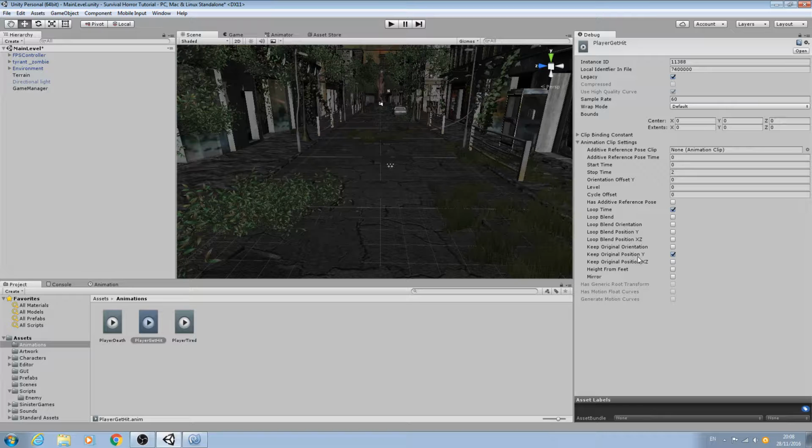Keep original position Y. That needed to be unchecked. That's it. You don't have to do anything else, and we'll just set that back to normal in a moment.